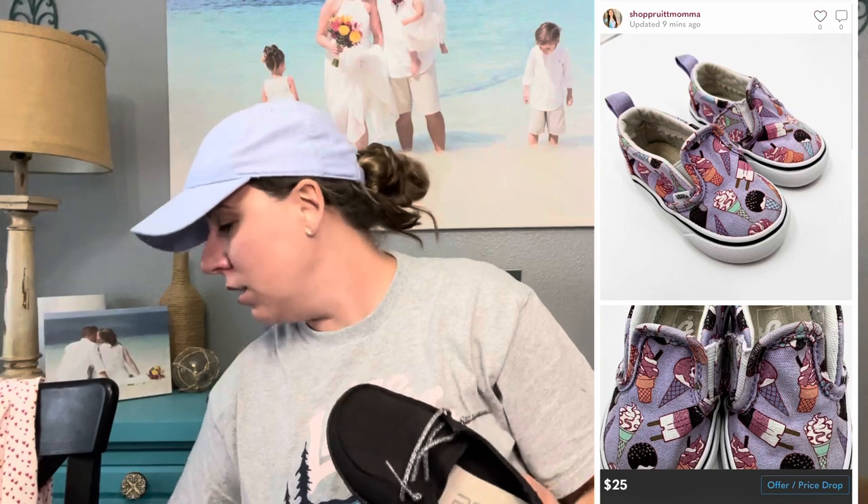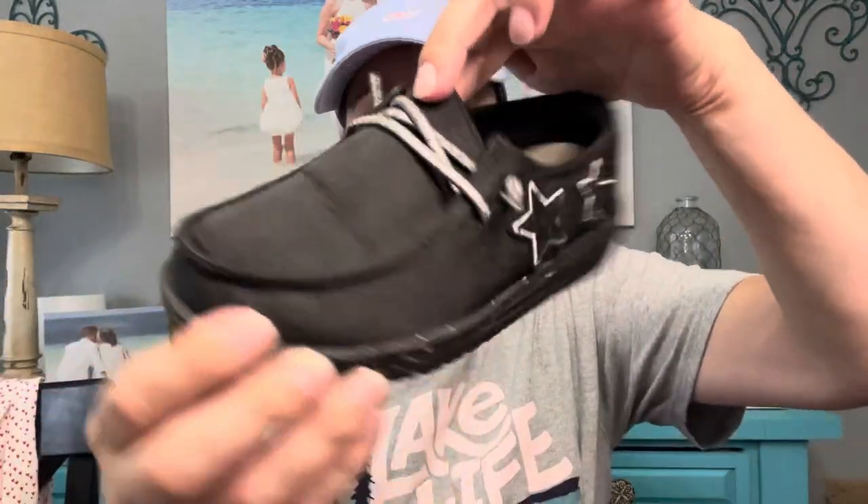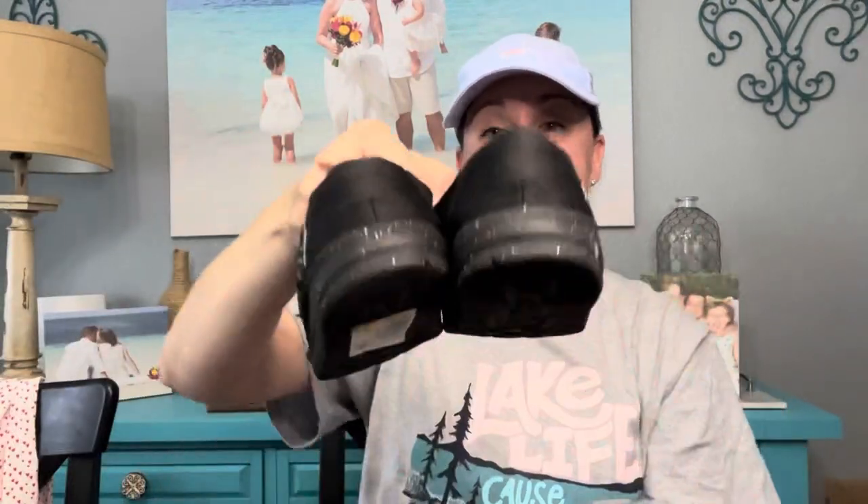These I got for Molly. Look at these Hey Dudes — all of us have a pair. They are so sparkly and in brand-new condition; they look like they were worn one time. I paid $6. I just bought her a pair for her birthday but these are a kid size 12. They run big in kid sizes — I bought her a 13 and they were huge. So I'm hoping these will fit her sometime this fall for school. I know I'll be able to sell them eventually, and these were a great find because the pair I bought at Sports Academy I paid $30 on clearance. So $6 — that was a good find.